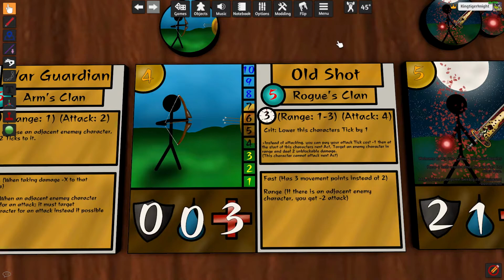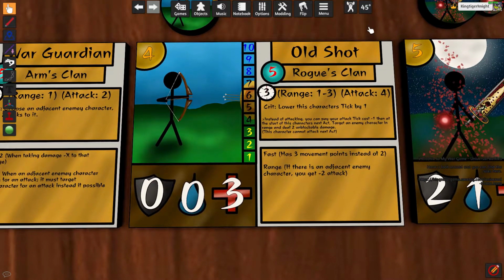Alright, and in this character's next act, you can attack. It says "instead of attacking," but you cannot attack. That means you cannot use this ability instead of attacking. So there you go.